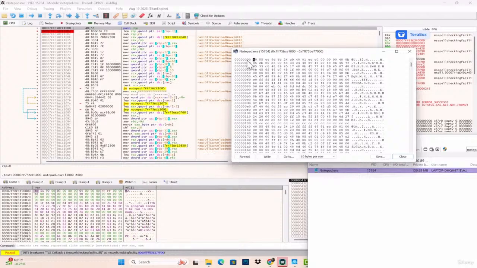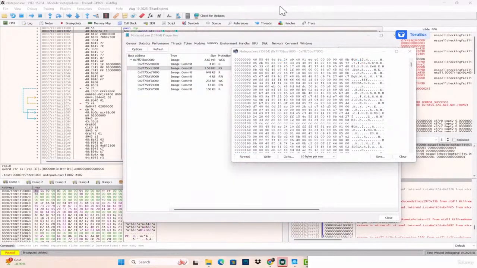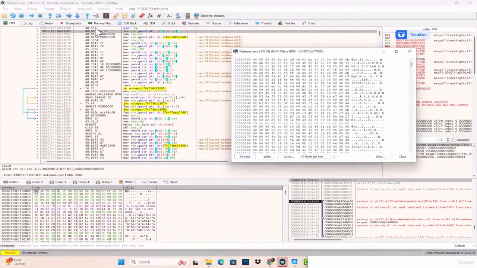Same bytes, 40 55, then the next byte was 48, 8D, 60, 24, C9. Sorry for the previous one, because I had already set a breakpoint there.